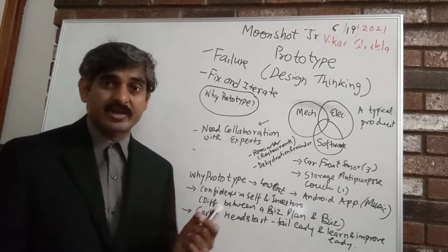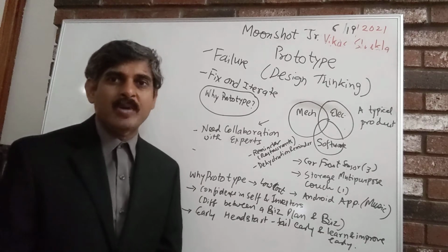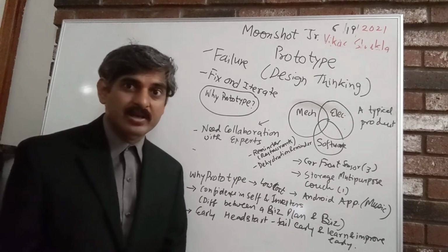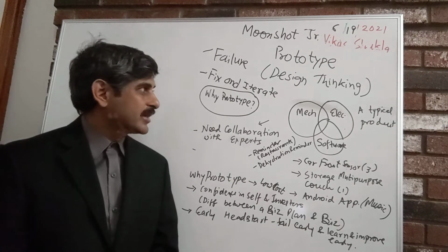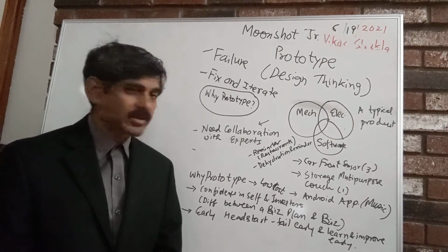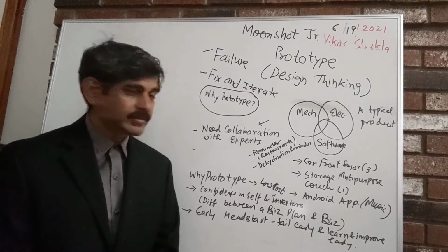We give them a skill. So the skills consist of the individual items that you need to know about when you want to do some product, and that's where the tech knowledge becomes important. We could be telling them about the mechanical design, we could be telling them about the electrical wiring, at least on the broad level, how things look, what you need to actually develop the electrical part of it, or the software part of it.